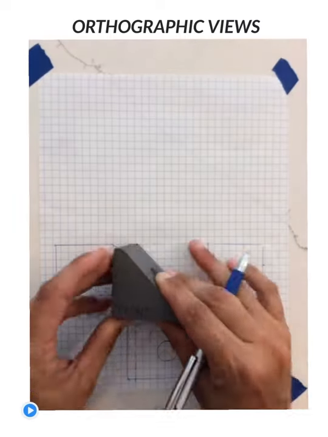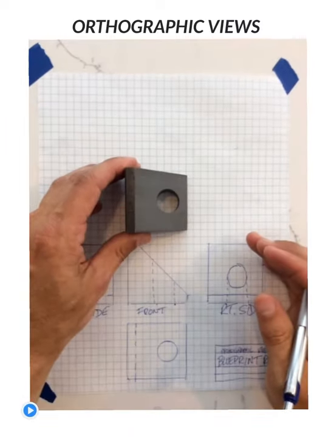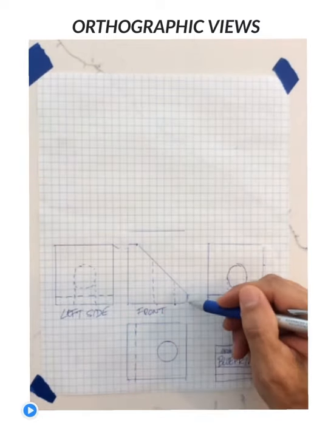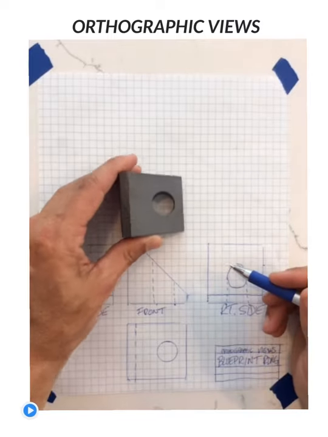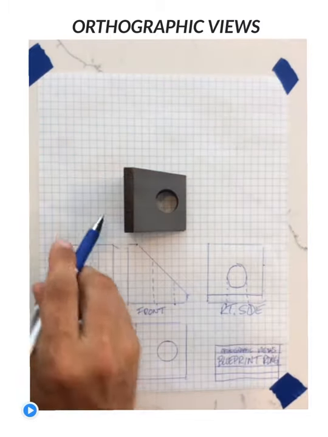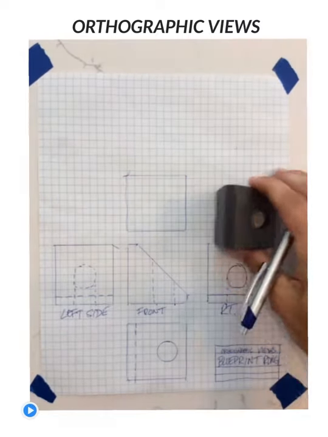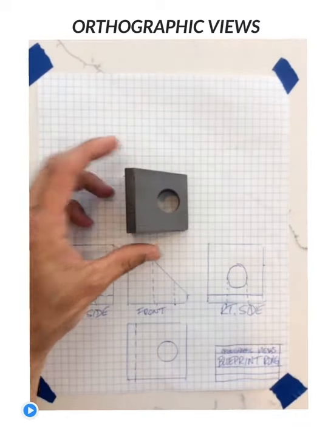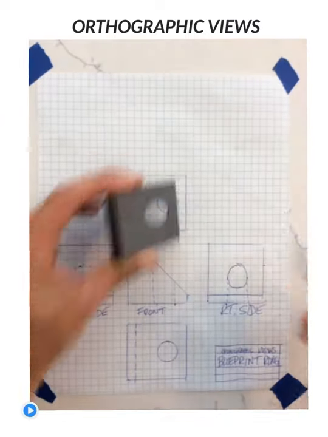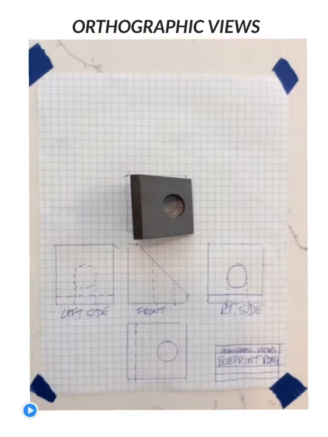Okay? Going to the front again. Let's go to the top. I'm going to drop it in line and trace that out. I really don't have to trace anything. I got the lines here, I got guidelines here, I know my dimensions. I could do that. This is just for speeding it up to get an idea of the views. Okay, so that one looks like that. That's our top. I can see that edge here, and I can see the circle. I'm going to trace that circle, and I'm going to follow this line. This time this one is going to be solid because you can actually see that line.